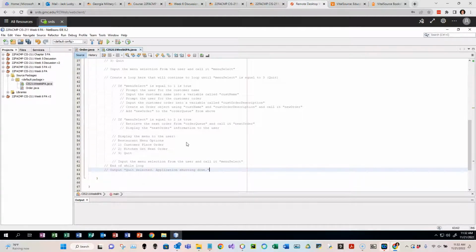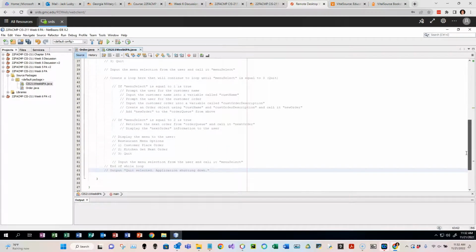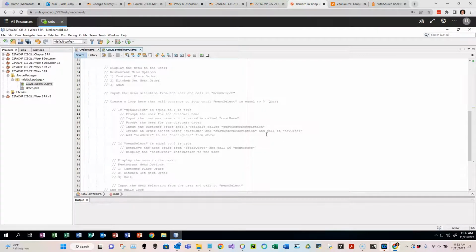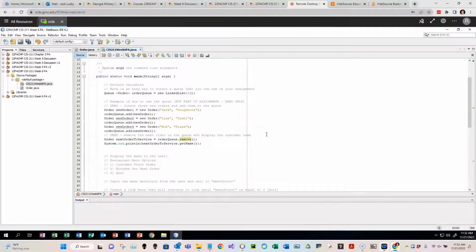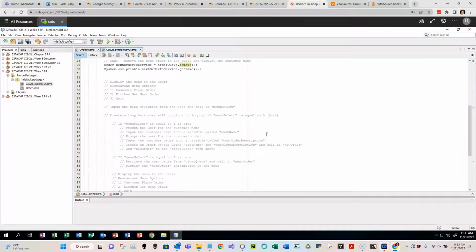Okay, this should be it. Is this the only way to do this? No. It is definitely one way that I believe is a fairly straightforward way. The only optimization I can see is maybe using a do while loop so that you don't have to display the menu twice here. But either way is fine. Or come up with your own way and meet the requirements. I wanted to give you a little bit of guidance here.